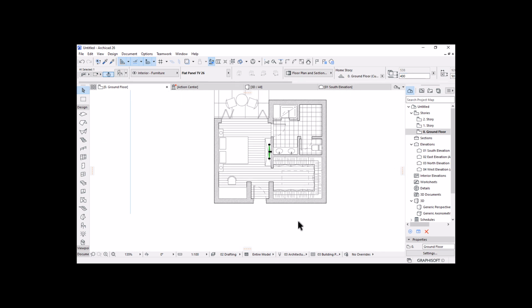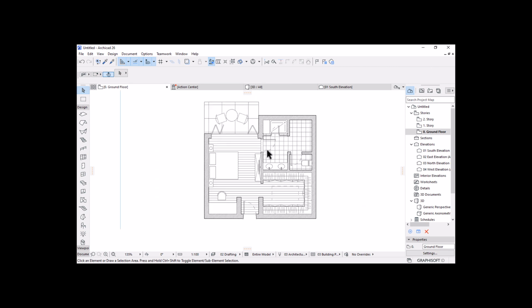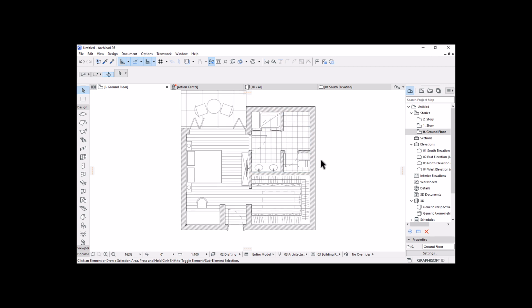Okay, gentlemen, that completes our tutorial. I hope you've learned a lot in this tutorial, gentlemen and ladies, if you are really new, a beginner, or if you have been using the software for a while, you could see you can now produce high quality drawings without even breaking your bank.